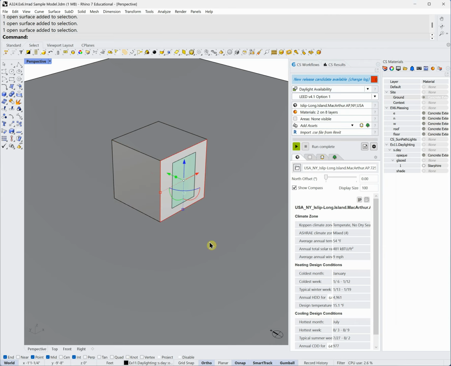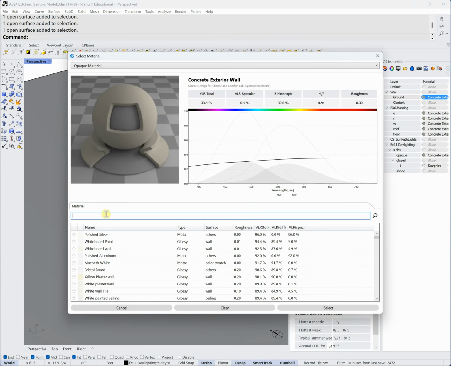Or my cube surfaces. Now I definitely could have chosen asphalt here, maybe because that's what I'm going to be sitting it on in Old Westbury. There's a bunch of different asphalts, and they have a pretty wide range of reflectance values. If we go back to concrete, there's a really wide range of reflectance values for concrete also. So it's not really the material we're talking about here.